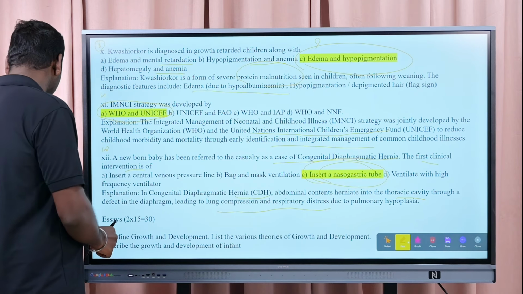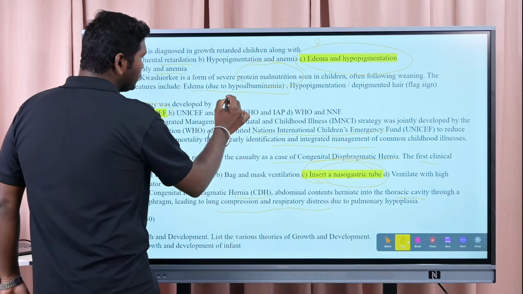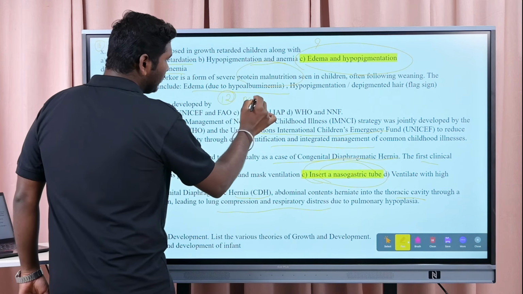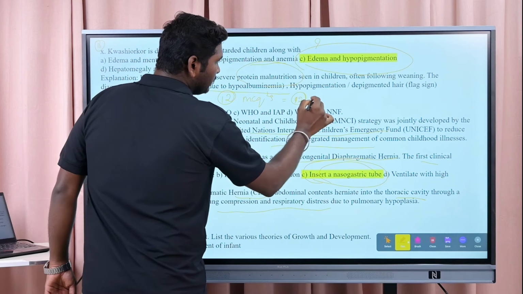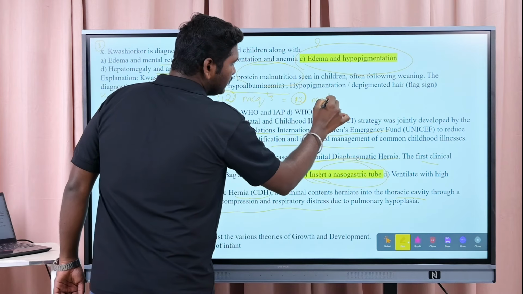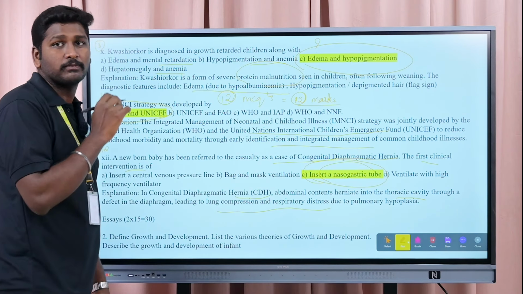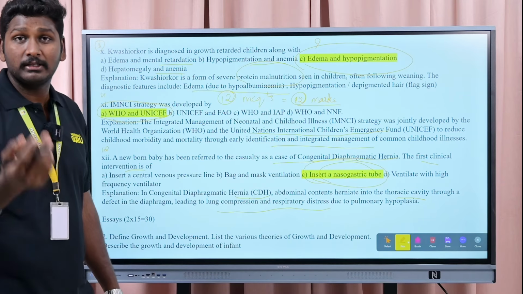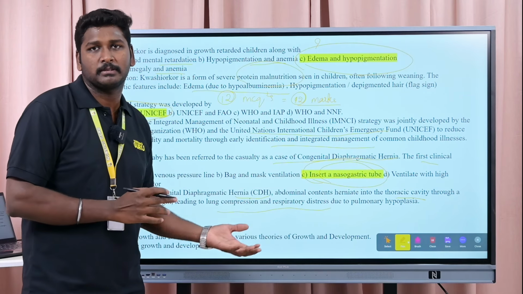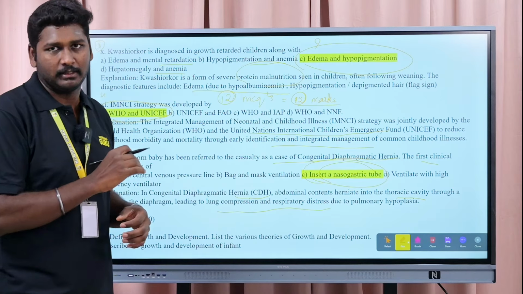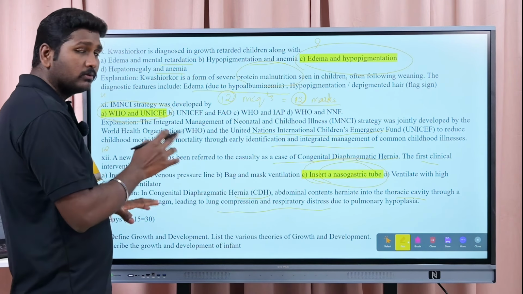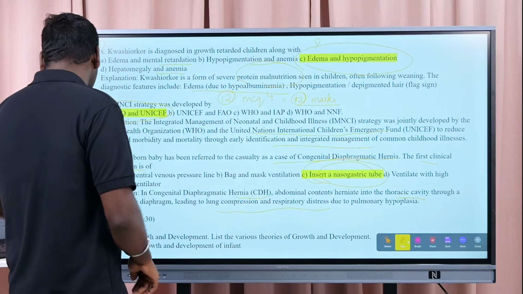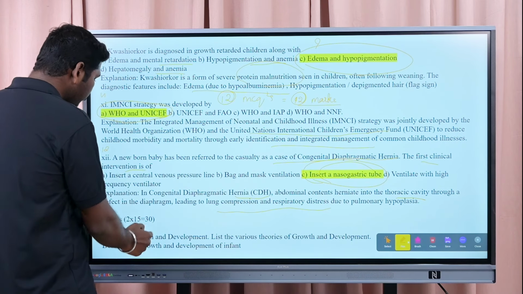So this is all about your 12 MCQs, where if you answer correctly, you will get 12 marks. That is very much important. Always remember, if you give the correct answers for the MCQs, you can easily score, and you can expect 100% for whatever you have written there. So always try to give the correct answers rather than going with confusion or the wrong one. This is all about the MCQs, and next is the essays.